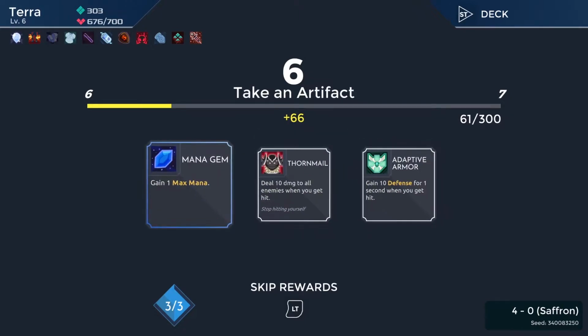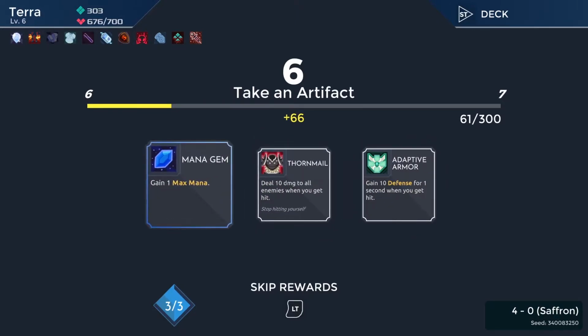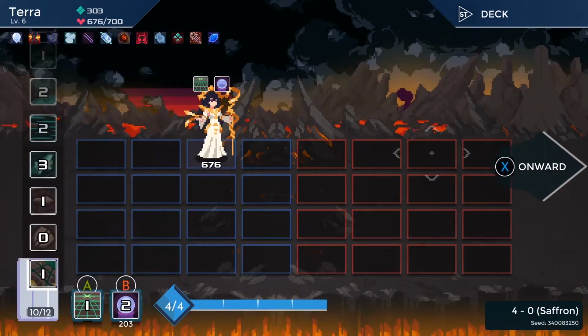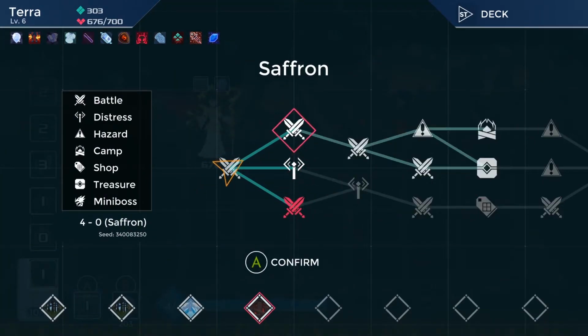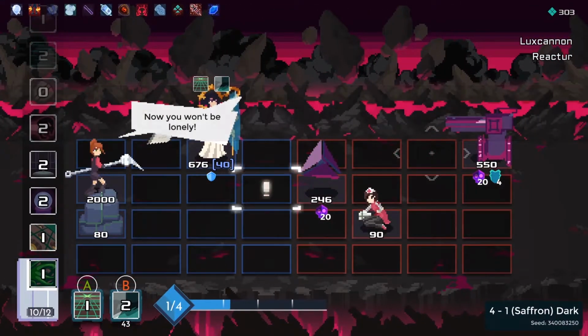That will give us health off of healing, or shield off of broken tiles, or damage off of broken tiles, or whatever. So honestly, I think that's really good. We're going to gain the max mana just so we can keep moving. I think that lets the deck flow a little bit faster. And I'm going to take the dark route again, because we're feeling confident.